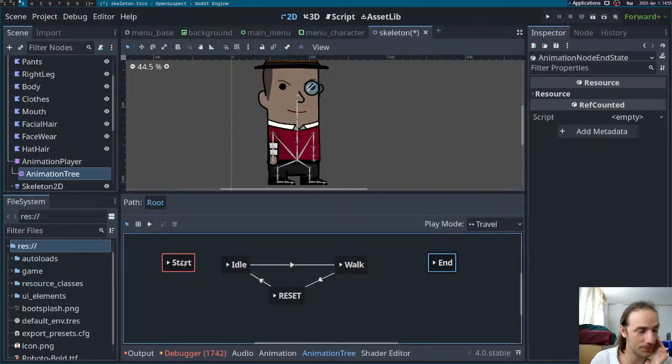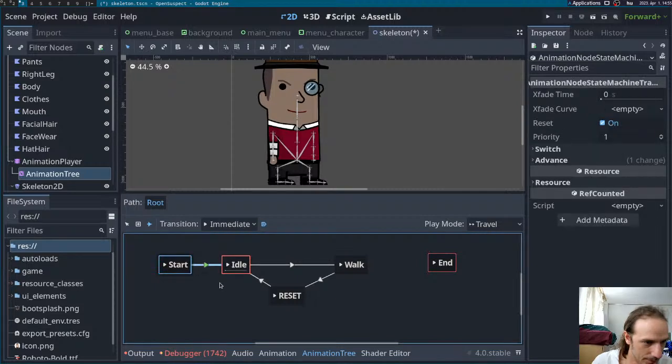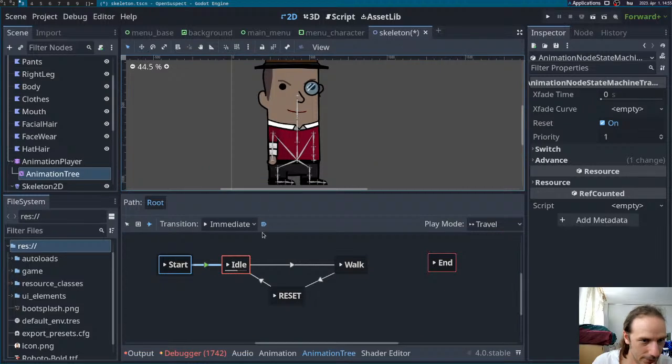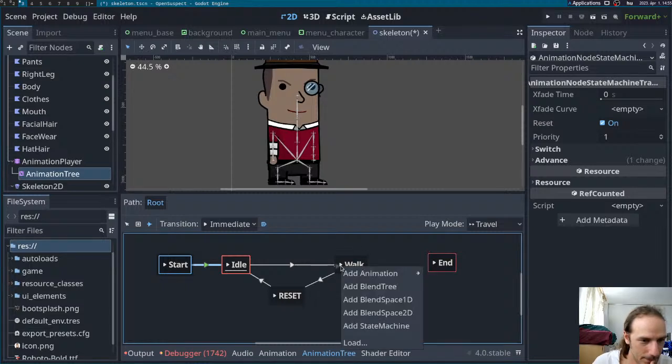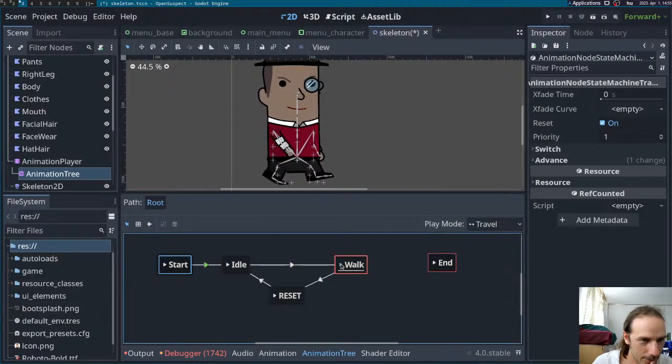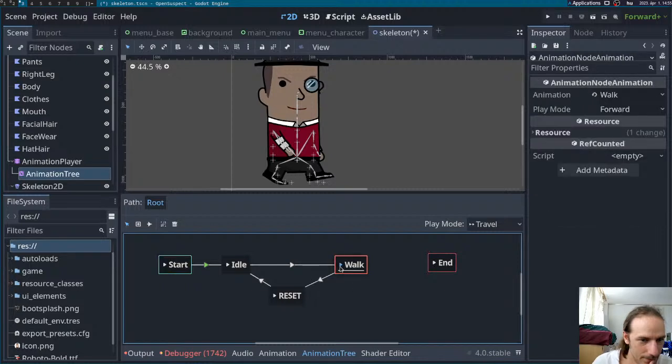Now I'm guessing that maybe I have to just connect the nodes here. Yeah, the animation seems to be working. And now walk. Why is this?